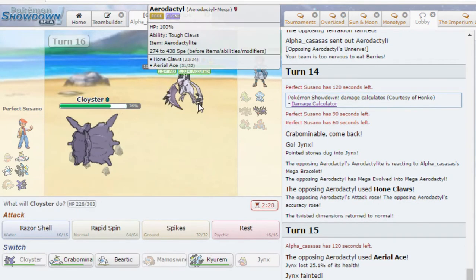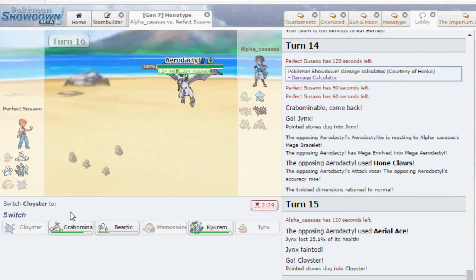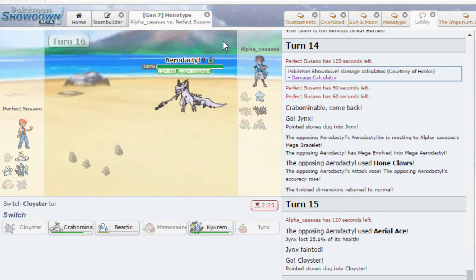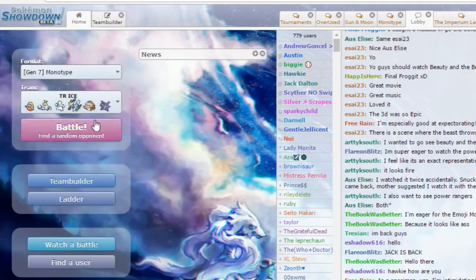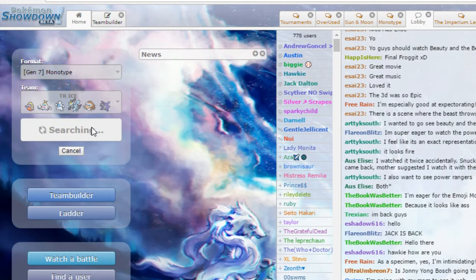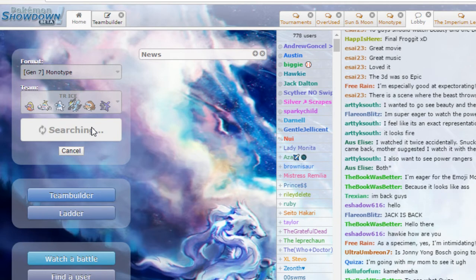Alright. All I need is for you to click Rapid Spin. Come on. Edge miss. Damn it. So now it's over. The Nihilego is going to win. We were so fucking close to getting the requirements. And against Rock, of all the types, too. Yeah.